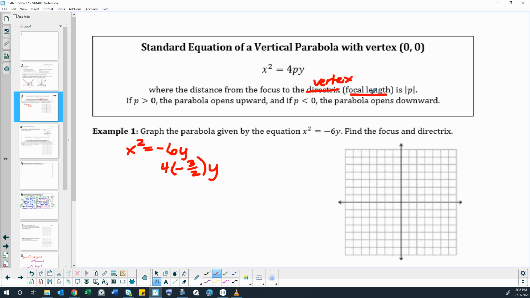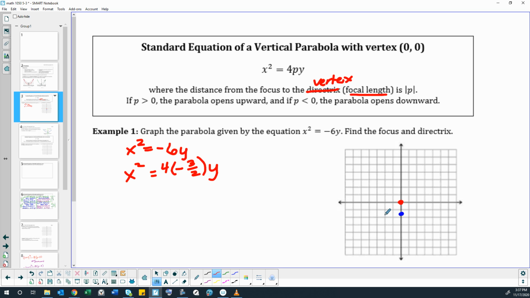Now, it doesn't really give us the focal length. The focal length is the absolute value. It's a distance, so it's always positive. But this does help us figure out what direction to move the point to the focus. All right, let's start graphing some stuff here. We've got our vertex at 0, 0 because there's no h and k in our equation yet. We'll learn more about that later. And then because it's negative, our focus is actually going to be going down. So instead of up, positive 3/2, it's going to be down, negative 3/2. So there's our focus.